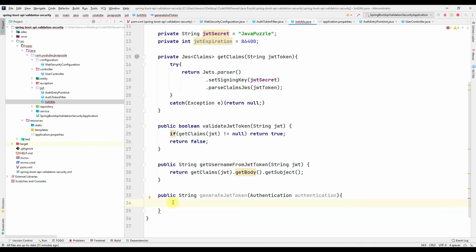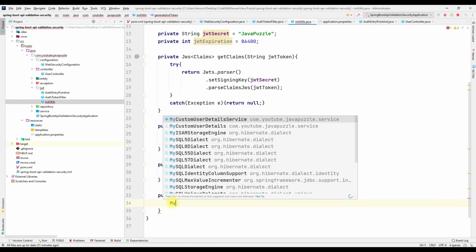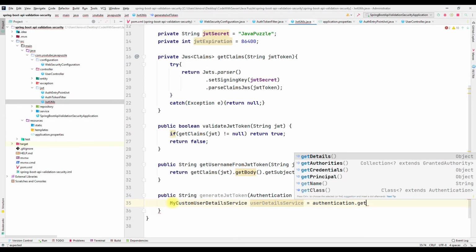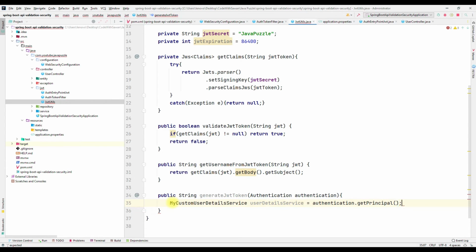Let me create my custom user details. UserDetailsService is equal to, not new, just going to authenticate dot get principal. So you will see there is get details, get authorities, get credentials, and get principal. So this one is get principal.